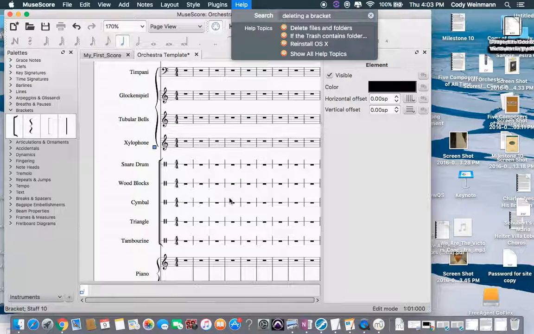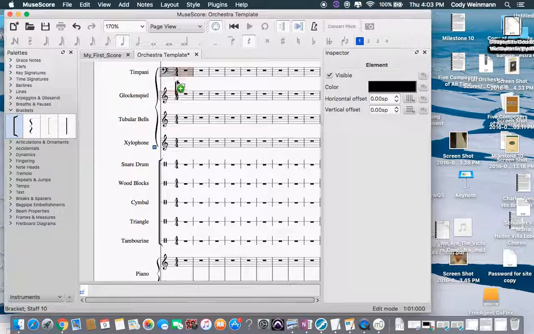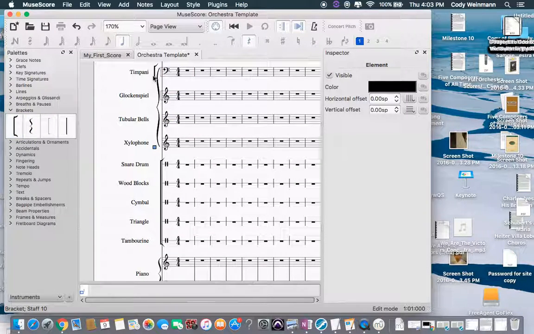So just remember, try and be careful and select this when you do your percussion and not the bracket, or not the brace, because the brace actually has to do with one person playing all the instruments. So forgive my mistake. And I will figure out some way to fix that before I put it up.